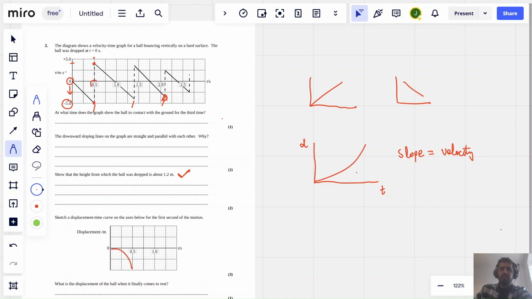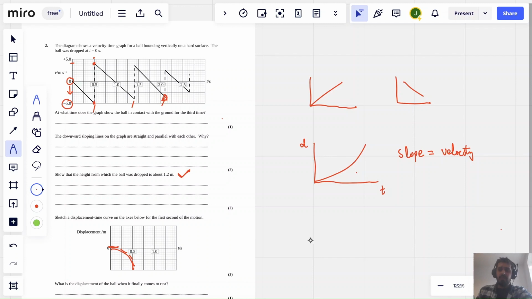So for the first 0.5 seconds, it's going down. Now this makes more sense, and this is in line with our understanding of the slope, right? So here the velocity is almost 0 because the slope is 0, and as it goes down, the velocity keeps increasing as the slope increases. So now it makes sense with our understanding of how things fall. And when it hits the ground, now it will start going up.